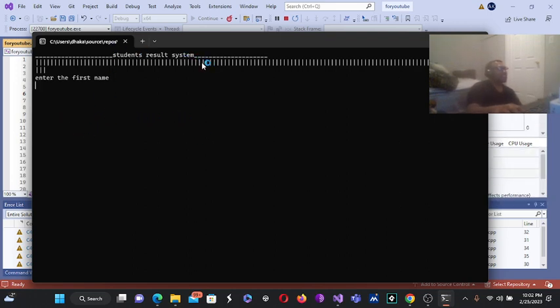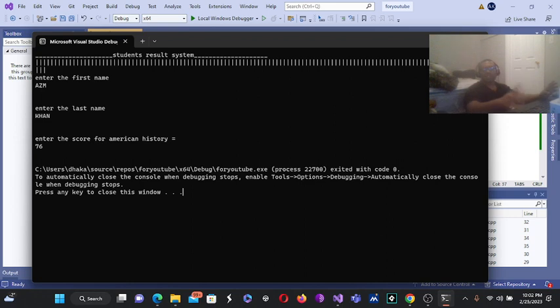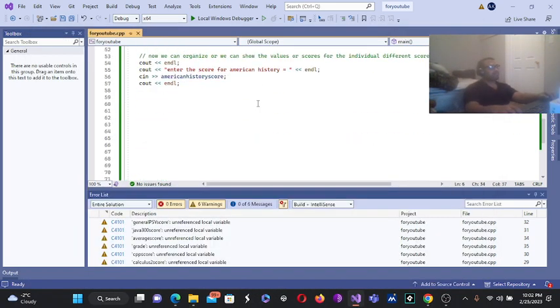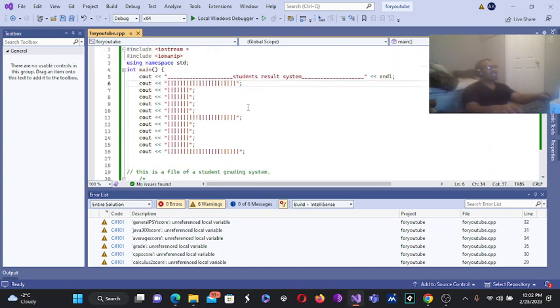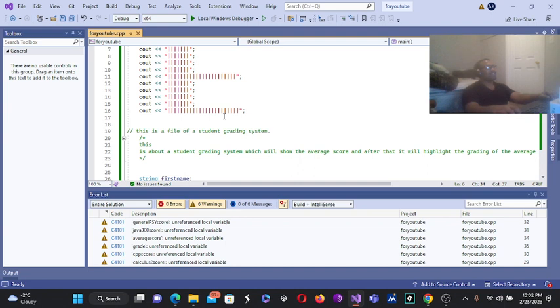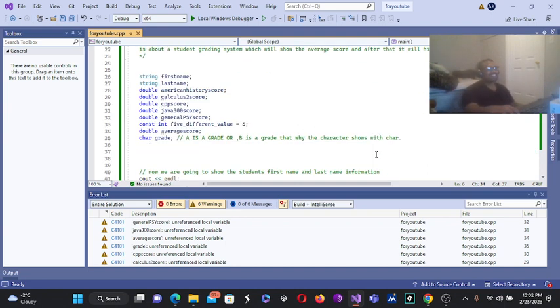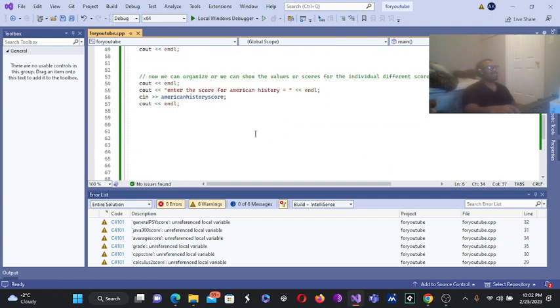Okay. Student's result system shows the first name, for example AGM Khan, enter the score for American history, for example 76. It shows until this in this application. So it totally doesn't show the E things. Forget about it. Don't do that. I totally wasted a lot of my time here.